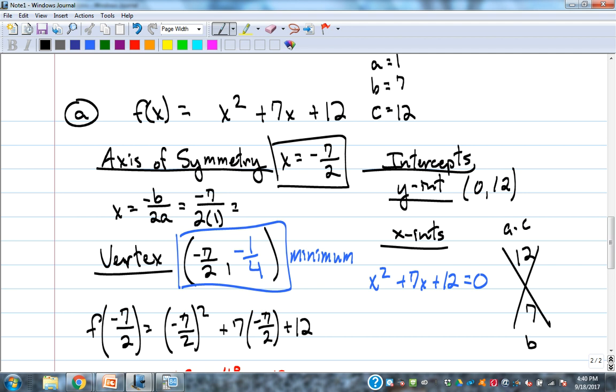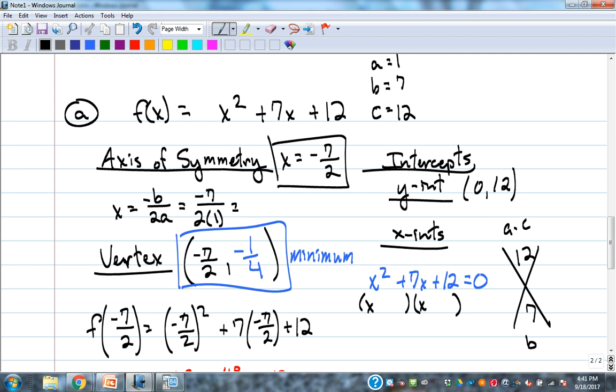But I don't do it that way anymore because you make yourself two factors like X and X, and then you guess what numbers go in there. It's not very dependable. If you've got good number sense, you get it by at least the second or third try. But if you're not really good at multiplying, you're not going to get it ever, usually. So this method works pretty good because we're looking for numbers that multiply to be the top number and add to be the bottom number. So that narrows it down from every number in the world to just a few numbers that multiply to be 12.